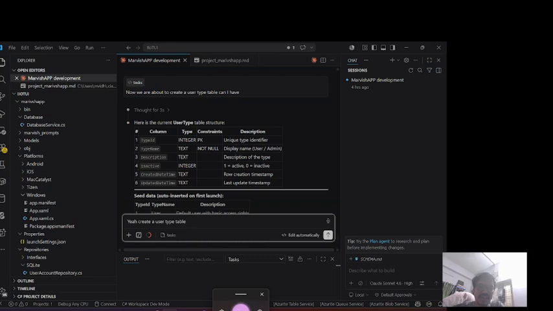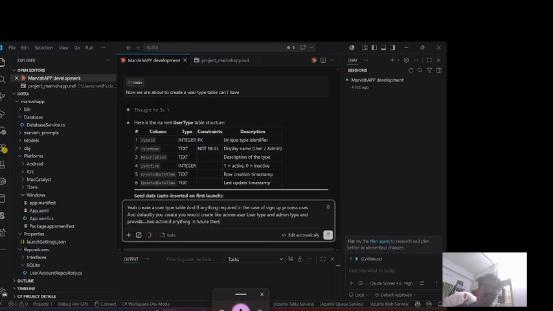And if anything is required in the sign up process, use this. And by default you create an admin user type and an admin type, provide an associated description and make those two active. If anything in future, then we will add, but by default you can create that because we need this table in the sign up process, right?